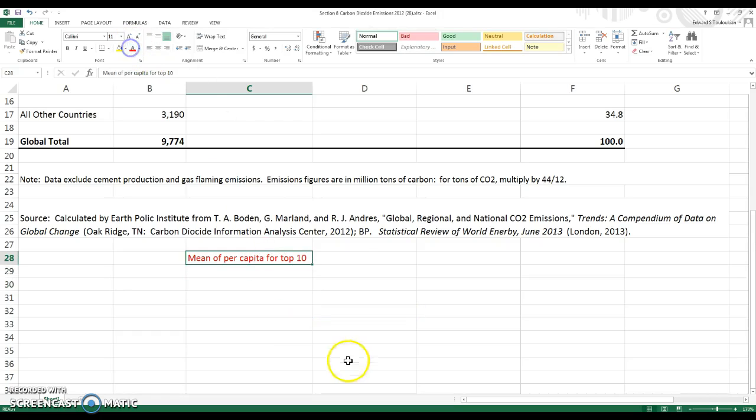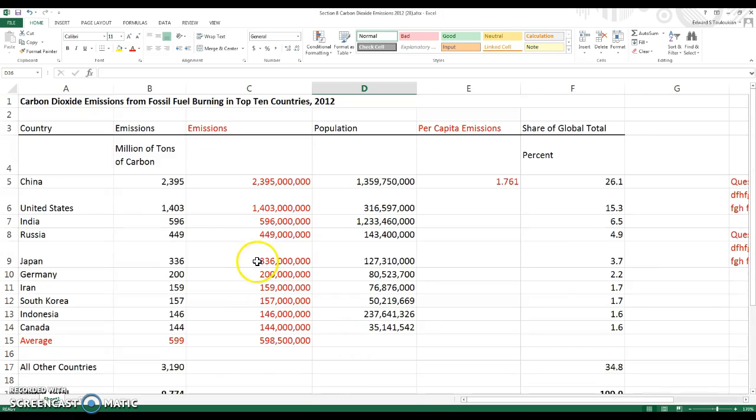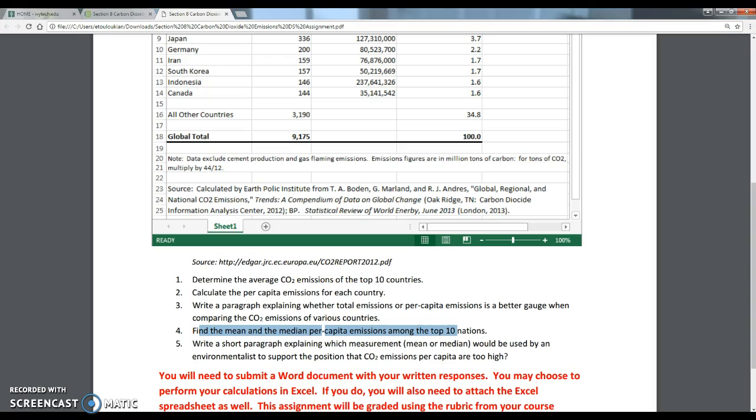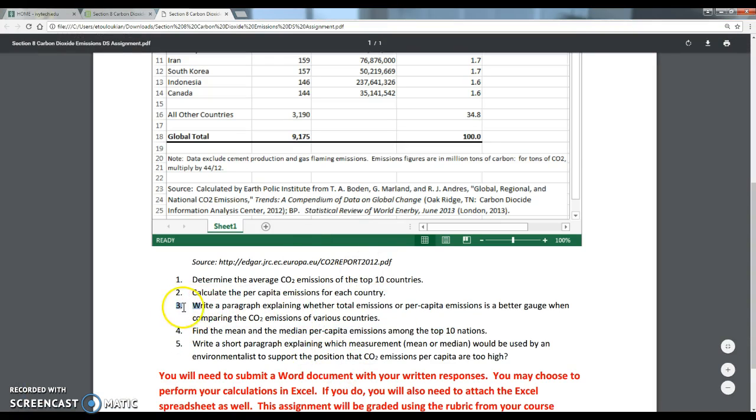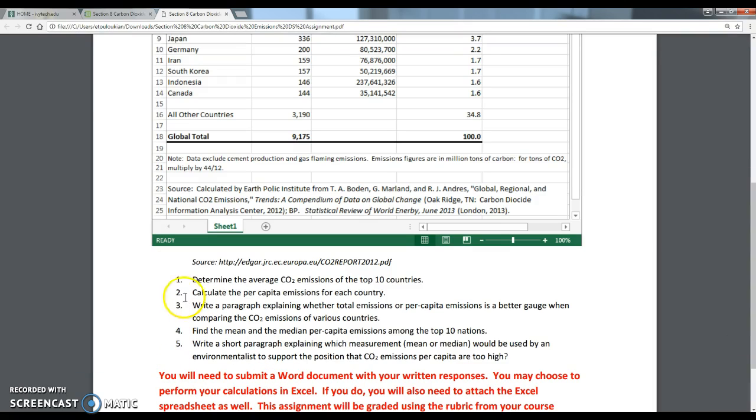Everything you do, just make sure you change it to that one color. Then when I come into grade, I can look and see where all your work is. And I can go back to here and make sure you answered all these. Okay, so these 3 you can put on the Excel sheet. If you really don't want to put them on the sheet, you can put them in a Word document. That'd be okay too. But you can do these first 2 definitely in the Excel. Okay, so when you get done, either submit just your Excel file or submit the Excel with a Word if you don't want to type in the Excel sheet. And that is that.